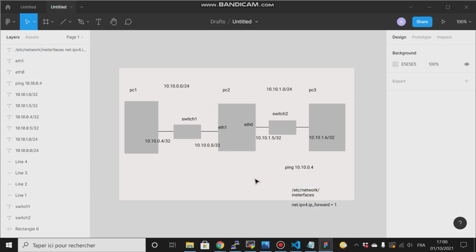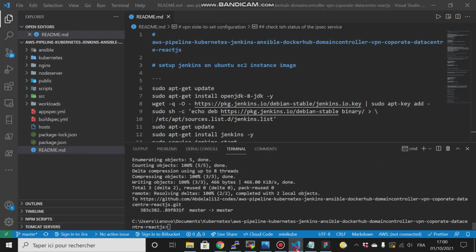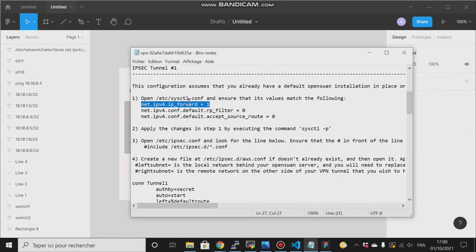But how do we overcome this issue? I don't want to reconfigure it again and again every time I reboot my system. So for that, we have to do this configuration in this file, sysctl.conf. So every time the system reboots, it will use this configuration instead of the default configuration.